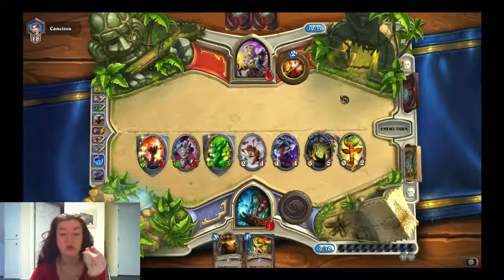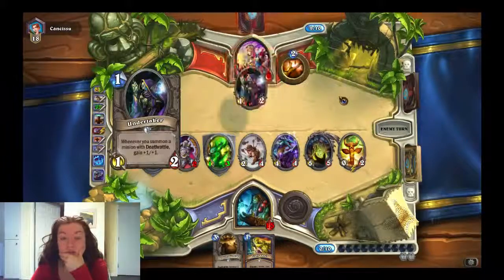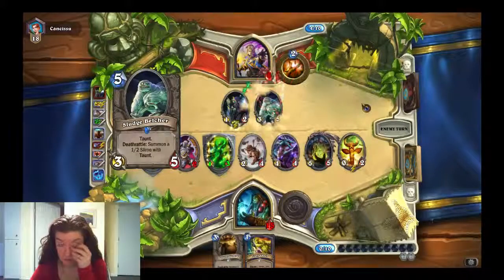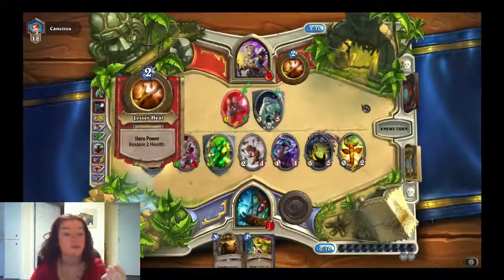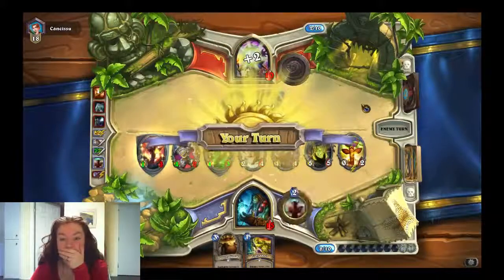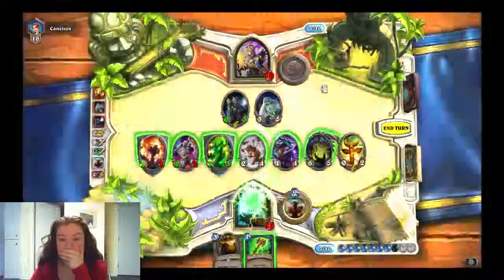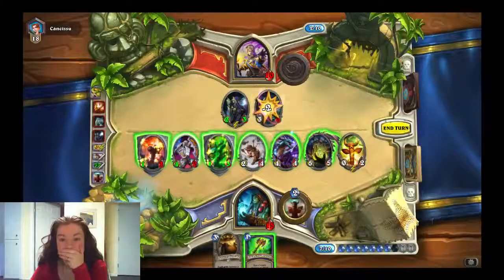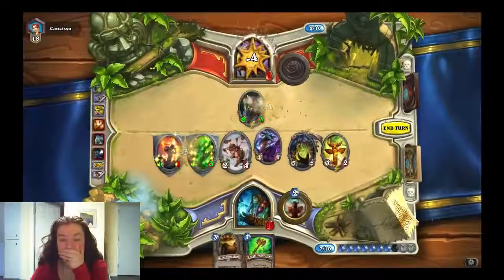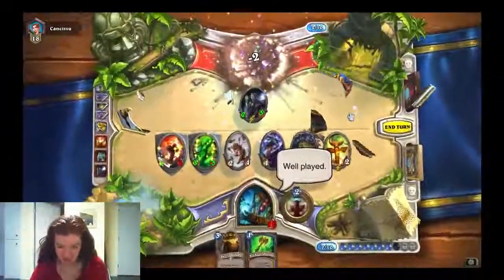Even Holy Nova can't help him right now, because Holy Nova will kill only 2 of them, so that's not gonna help. Oh, you've got a taunt. Congratulations. Alright. Beat a priest. I never beat priests.